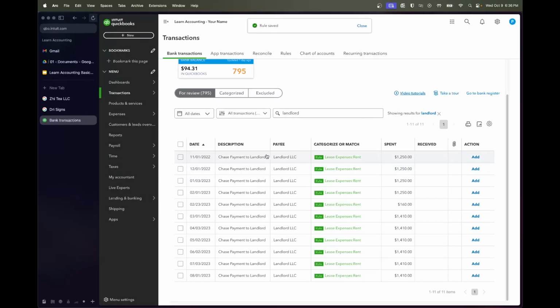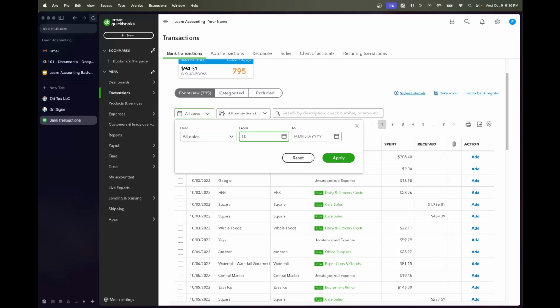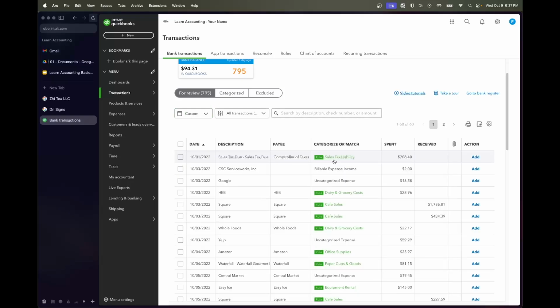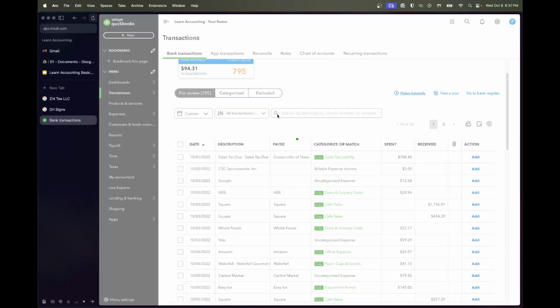Good to save that rule, right? And we have all of these. And I know it seems tempting to kind of accept all of these, and we can, but I want to do the first 6, 7 months with good practice before we get into doing things really quickly. So let's go ahead and reset our date range to 10/1/22, 10/31/22. Apply. I'm going to go ahead and accept this sales tax due.